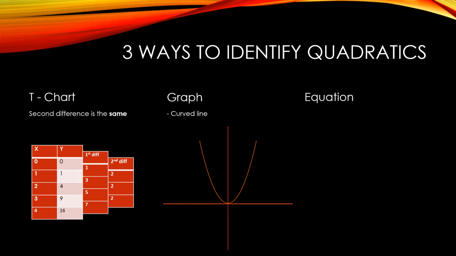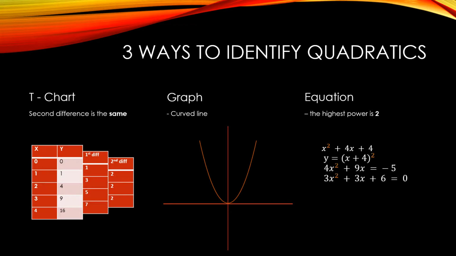And for equations, in your equation, the highest power is 2. If you have x to the power of 2 in your equation, and that's the highest one, then it's definitely going to be a quadratic function. And it can be represented in any of these formats, so long as the highest value or the highest exponent is 2.